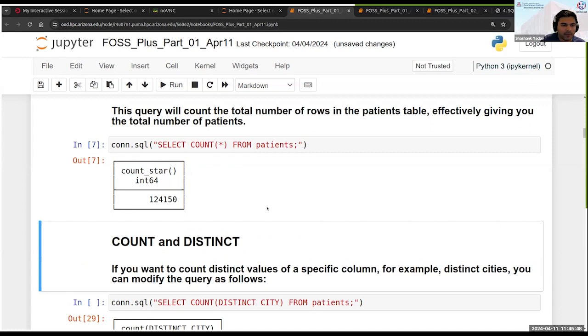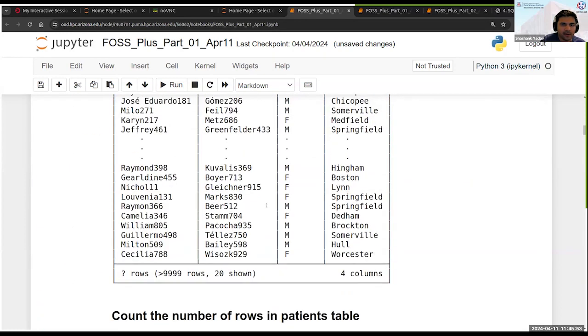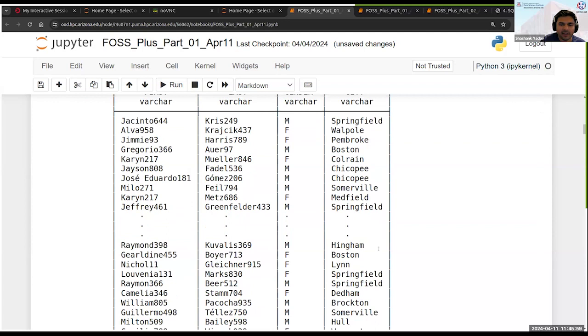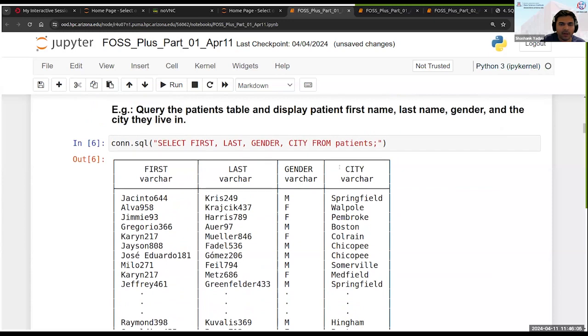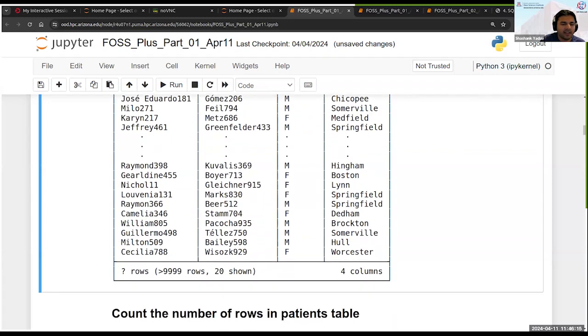Okay, moving on. In the previous command we saw that these patients belong to different cities in the state of Massachusetts, I suppose. So now, let's say we want to know how many cities there are, because here we can see that there are different patients who belong to the same city, but we just want to know how many unique cities there are.